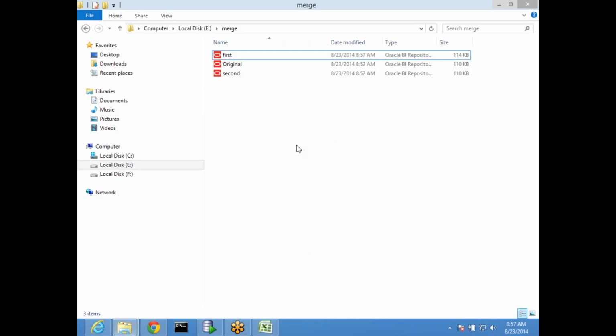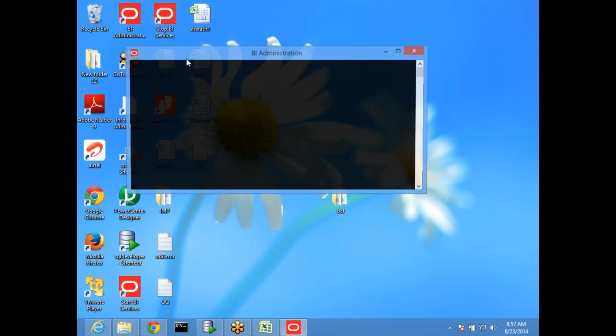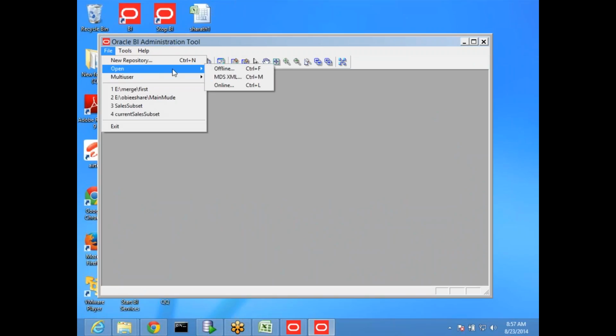So this one took it and started making changes, and again somebody took the same repository and made changes.